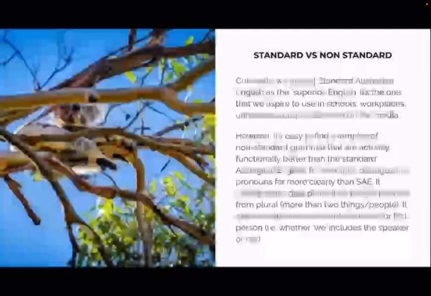Okay, so culturally, we accept standard Australian English as the superior English. It's the one that we aspire to use in schools, workplaces, universities, corporations, and in the media, as well as in public spheres like in politics and that kind of thing. However, it's easy to find examples of non-standard grammar that are actually functionally better than the standard. So functionally better meaning they actually work better in particular situations.